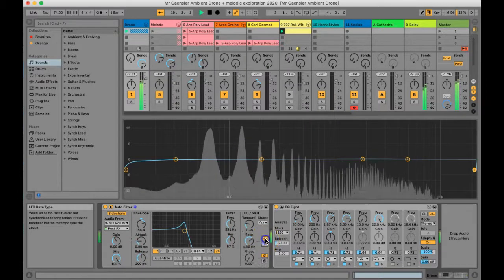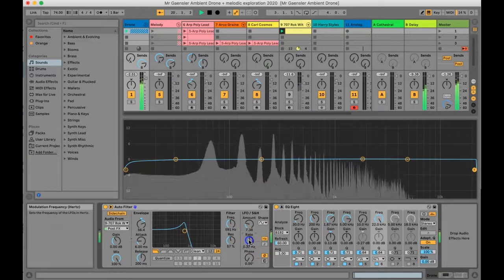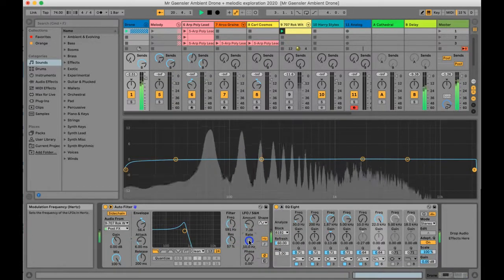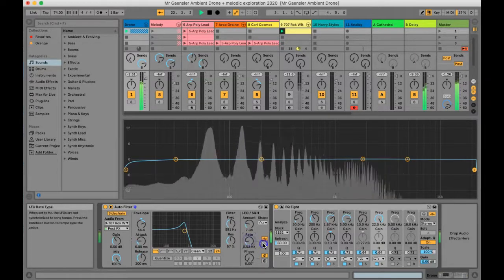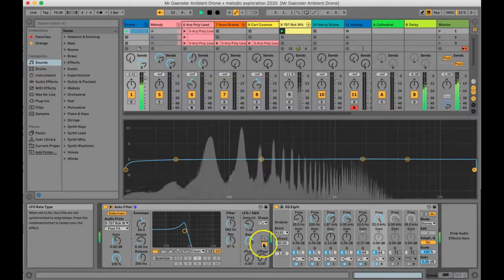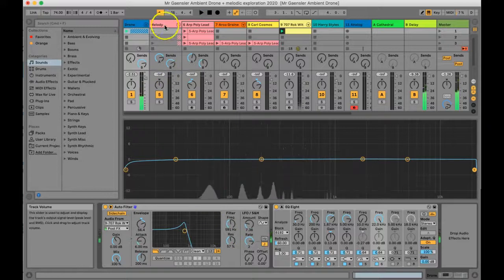You can also set it to hertz, so that this is fast, 10 times a second, and this is slow, once every 100 seconds. Super slow. But I prefer, for our purposes, having it set to the tempo of the track. Before I go, I might just show you one more thing.